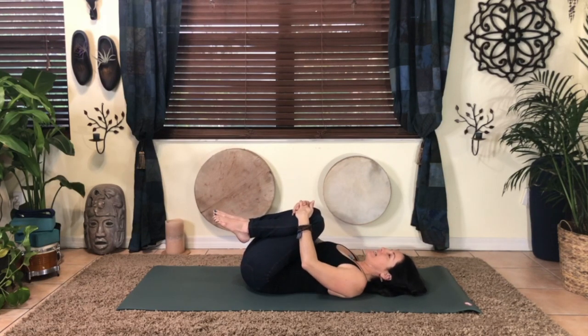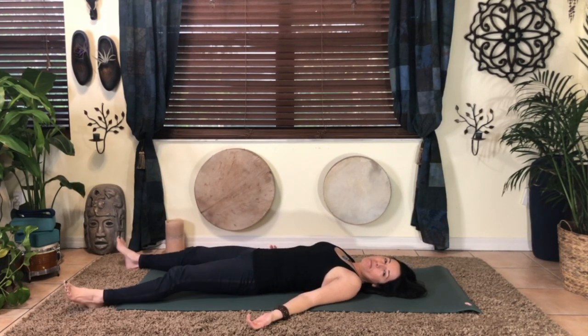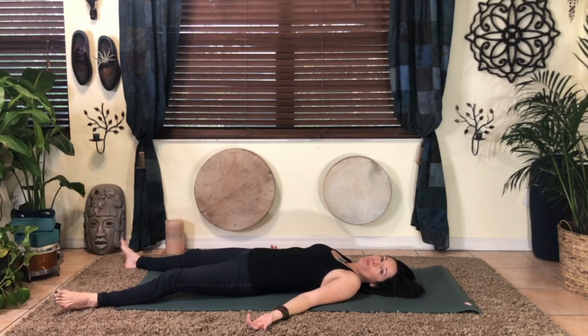And then relaxing your upper body. Straighten and relax your legs. Let your feet be as wide as your mat. And let your feet fall out to the sides as you relax your legs all the way up into your hips. So you can wiggle around a little bit, get nice and loose and comfortable through the lower body.